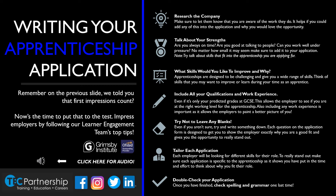Try not to leave any blanks — this is your chance to impress the employer. By answering every question, you're showing the employer exactly why you're a good fit. Tailor each application: you'll often find yourself applying for numerous vacancies with similar job roles, but each employer looks for different skills, so be sure to put the effort in and think about why you fit their role specifically.